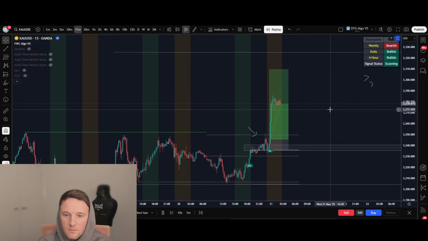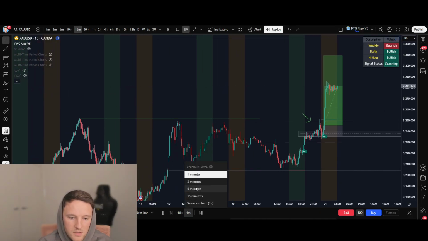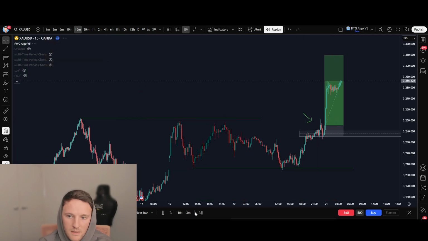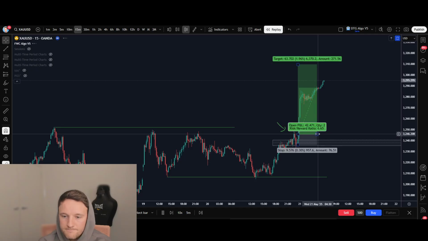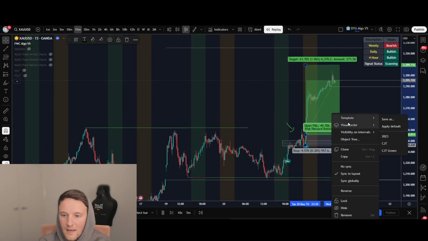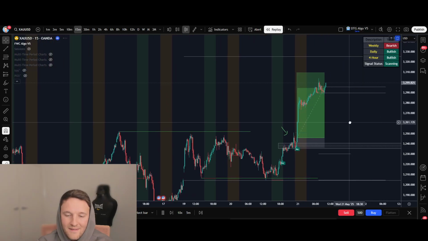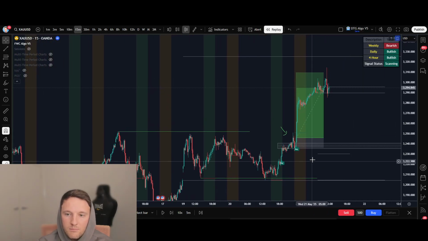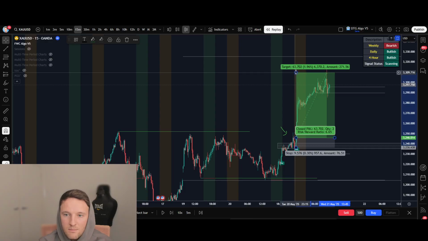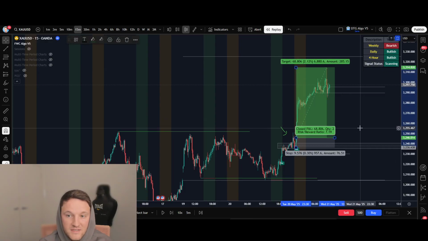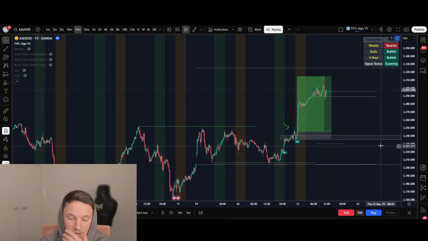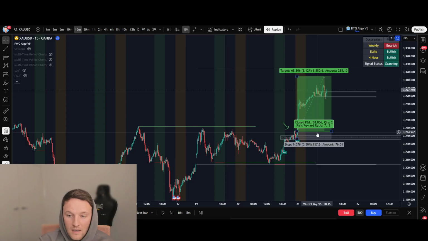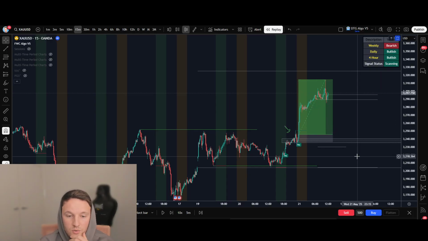Delete these while this plays out. Comes all the way up. Just get this moving a bit quicker. Right, and there we go. Look at that entry. Absolutely beautiful entry right there. As you can see, price spikes up for 688 pips in total right there from that move. Okay. And you've got a 1 to 7 risk to reward ratio trade.